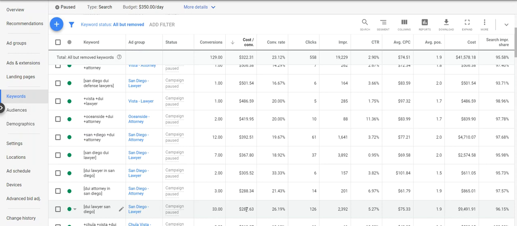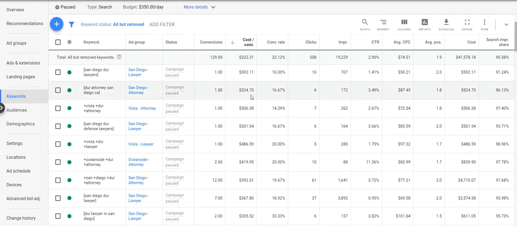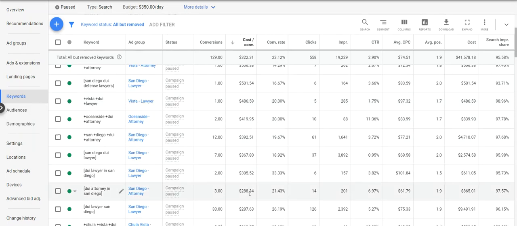So you get the point. I'm not even going to scroll down any further. The point is, here's one that has nice high volume, 33, at $287. Everything up here is like double that, the cost. So if we were to just pause everything above this line, and I don't propose we do, it gets a little more complicated than that, but the point I'm making is everything above this one right here, if you were to pause that, your cost per conversion now is going to come down so drastically by just getting rid of all of these too expensive converters.